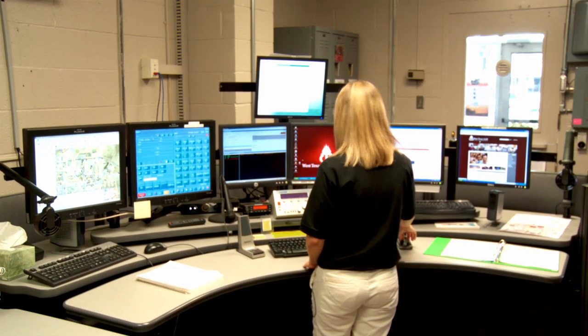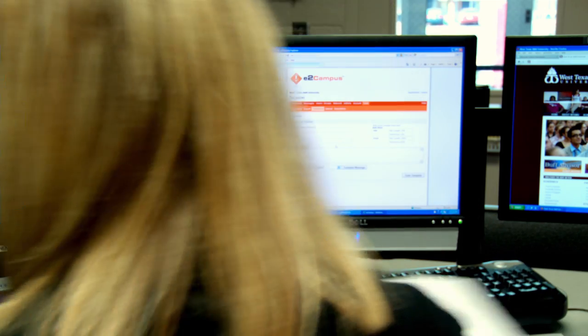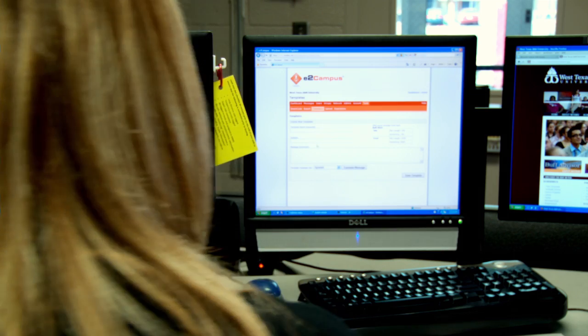One of the benefits of E2 Campus is it provides us with building blocks to deploy as we need to. So for example, with UTIP, if we received an anonymous tip of a bomb threat in our classroom center, then university police or other campus officials can quickly launch U-Conference, which will bring together decision makers and key stakeholders into a conference bridge that can be used as many times as they need to throughout the day to formulate an action plan and make quick decisions when a situation occurs.